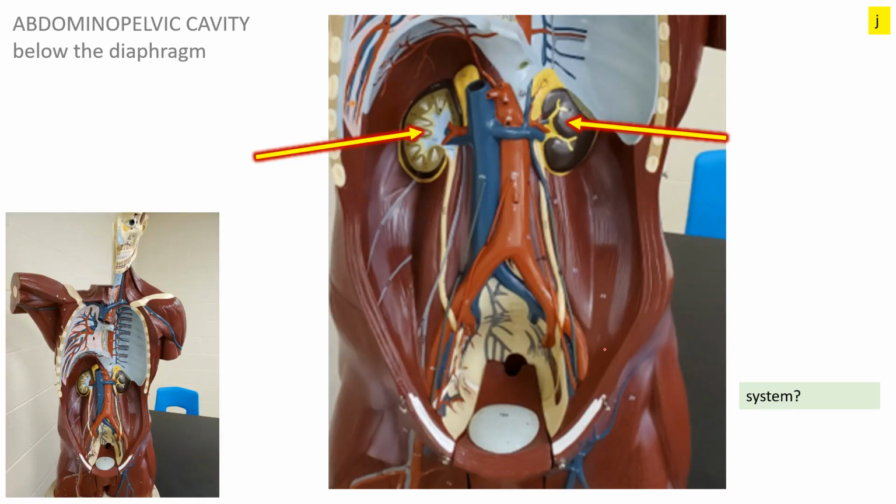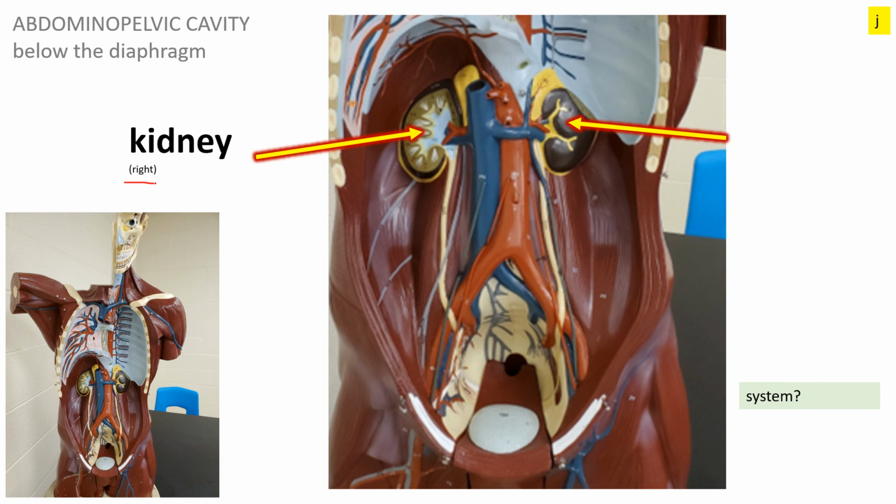Now, looking at the torso models. So we have these torso models in the classroom. All of the guts, so to speak, have been removed. So you don't see the lungs and the heart anymore. You don't see all of the digestive organs. So all of that has been removed. We're on the bottom of page 3 of your labeling handout. So you should be able to see some structures once basically the digestive stuff has been removed. So these two structures here, letter J, notice there are 2 letter J's on your labeling handout.